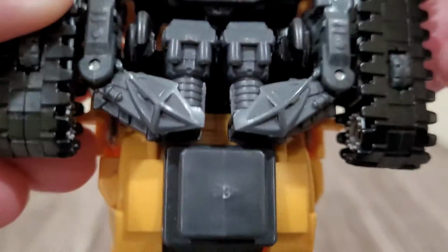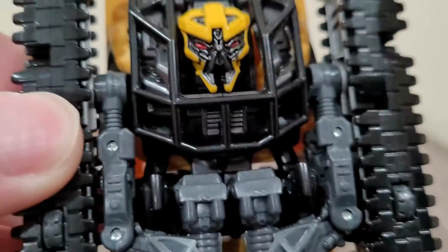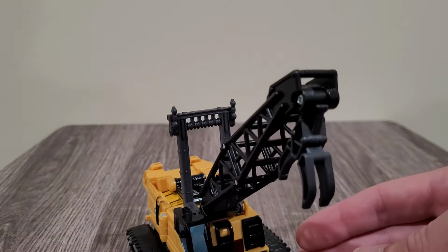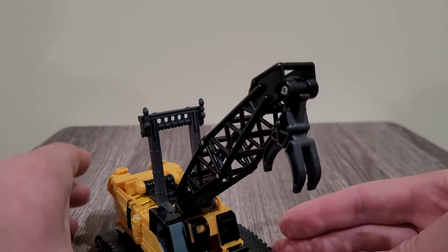As we all know, a lot of Transformers do have their head being visible while in vehicle mode, but that's okay, that's all right. Because in his vehicle mode, you don't really see it. You don't really actually see it.